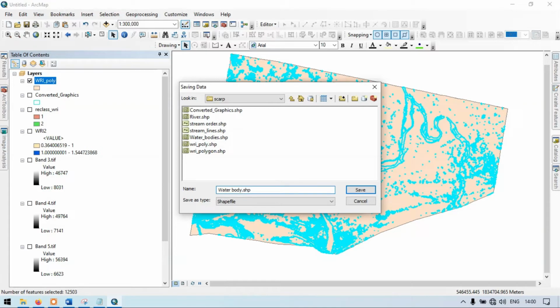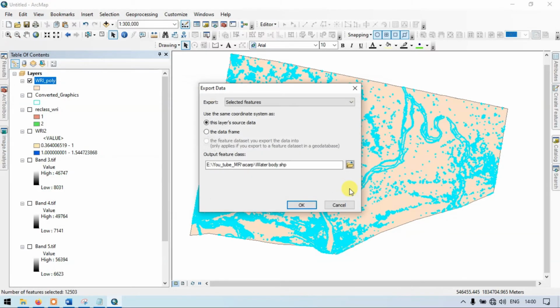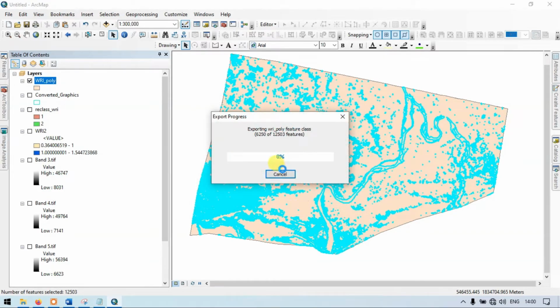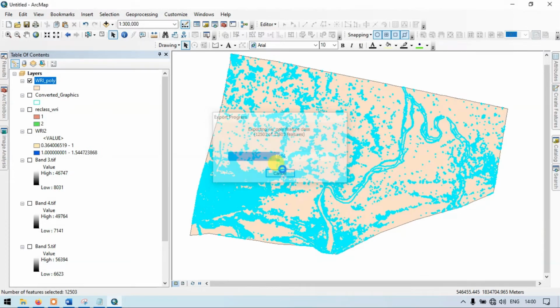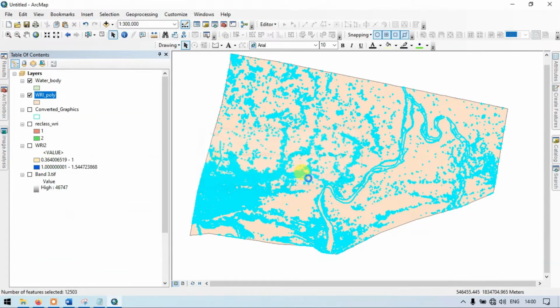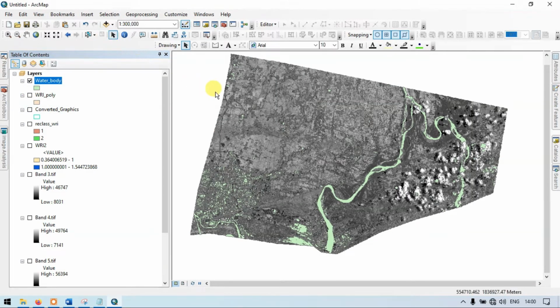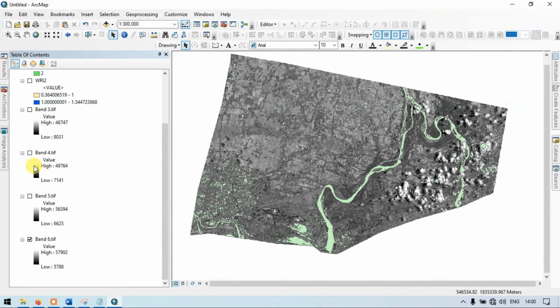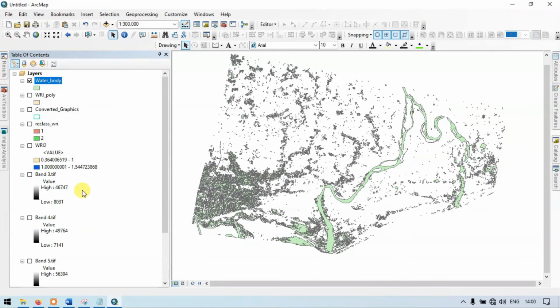So let me enter water body, save, click OK. So yes. So let me turn off this layer and clear this one. So let me turn off this. So this is our required.